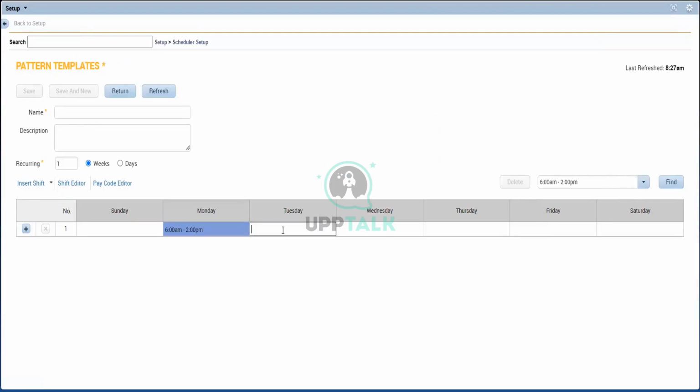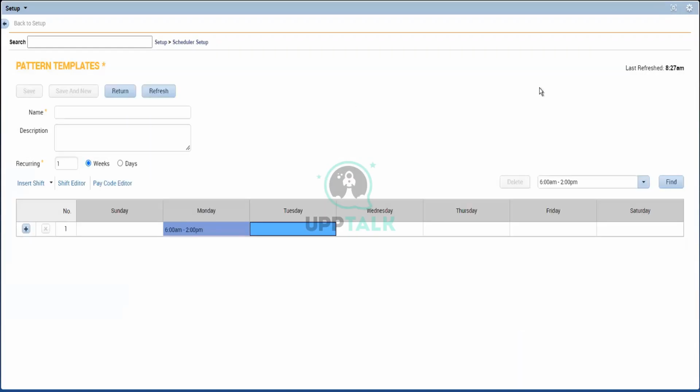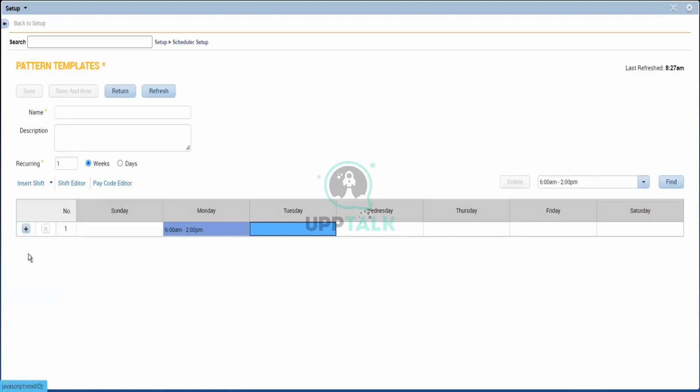And again, for Tuesday and Wednesday, it is 6 a.m. to 4 p.m. So we are going to select that shift. Sorry, I will just search for it: 6 a.m. to 4 p.m. To do this, we can do two things. You can copy, or we can again click on Insert Shift and put it there. We're going to duplicate a particular shift to another day. There is an option to copy and paste it here because Tuesday and Wednesday are the same shifts. But I can also click here, click on Insert Shift, and enter it again.